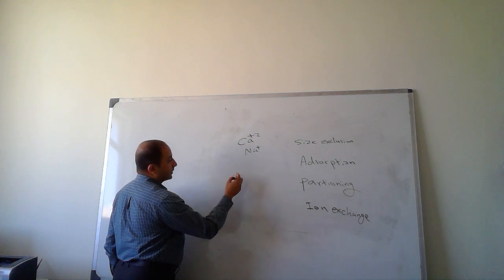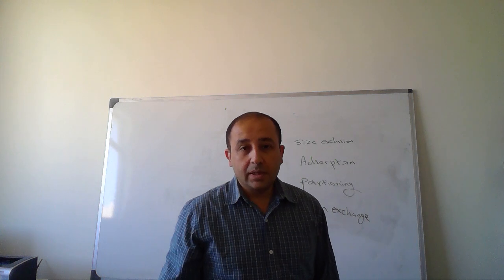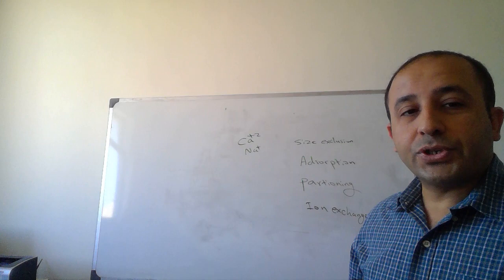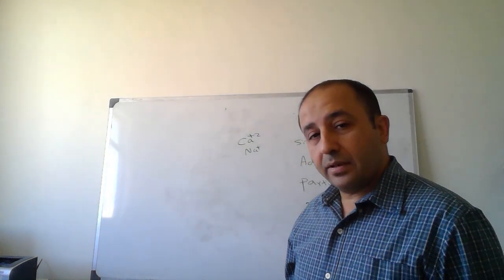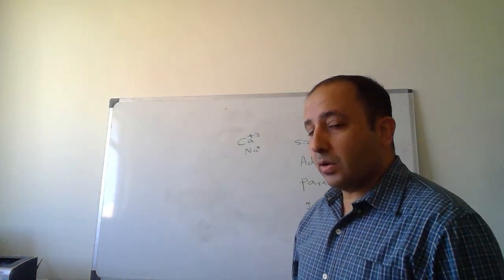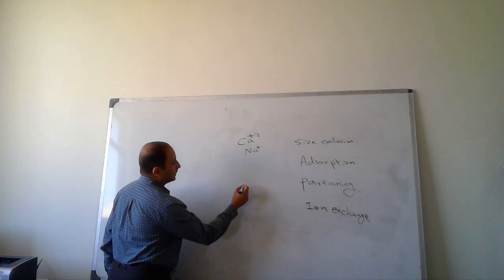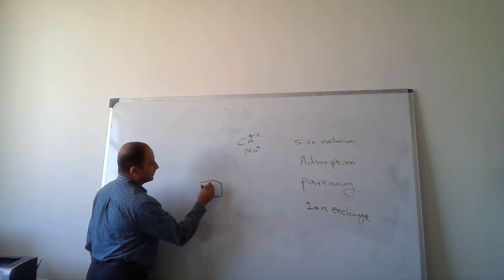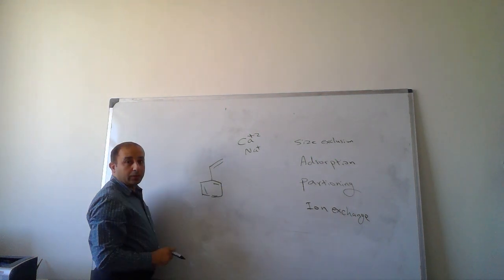So if we have a polymer, not necessarily is the solid support silicon. Sometimes, especially in ion exchange, we use a polymer like polystyrene cross-linked with divinyl benzene, which is one of the alternatives for silicon. This is polystyrene. This is styrene. It has a phenyl with two carbons with a double bond.